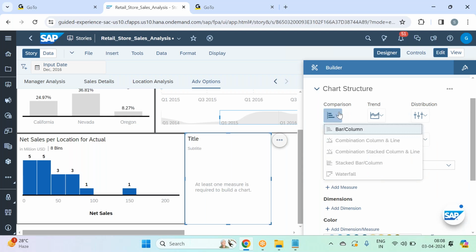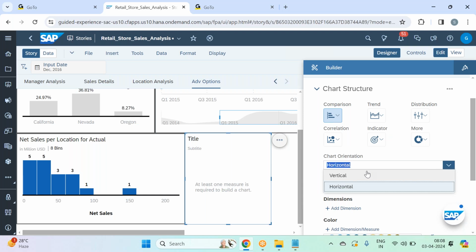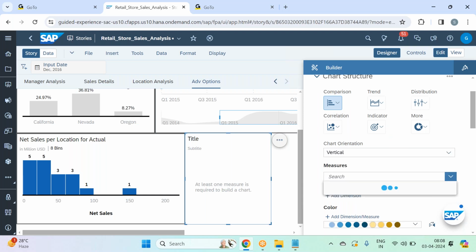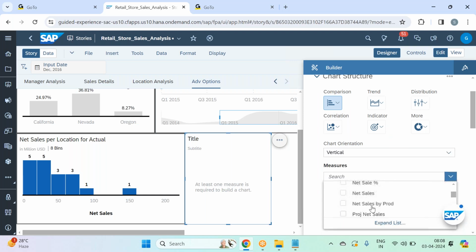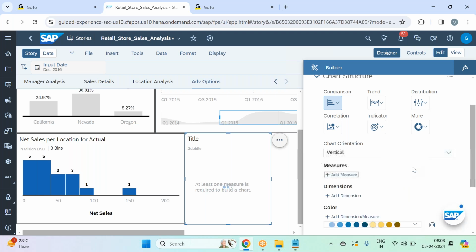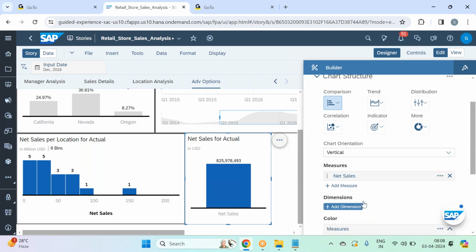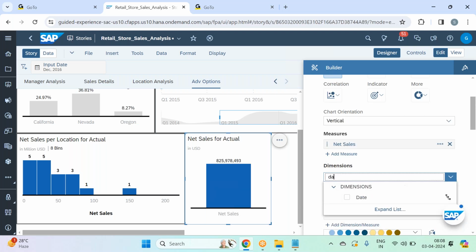So I just go and create a bar column, horizontal means a column chart. I'll take my net sales here. I'll take my dimension as date dimension.